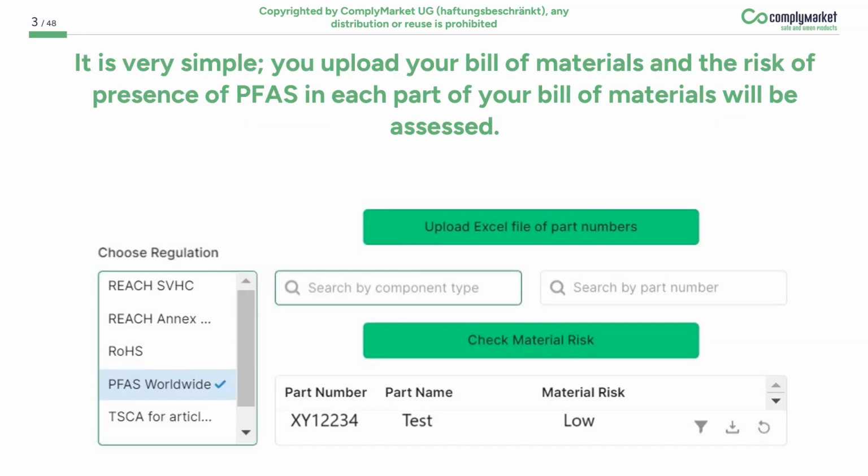It is a simple tool but very smart, where you provide us with your bill of materials and we tell you where you may find PFAS, and so you avoid random testing or unnecessary testing, or we also decrease the pressure on your suppliers when you know exactly where to ask. It doesn't mean that you don't ask all your suppliers, but when you know where the risk is and you have a declaration from a supplier of low trustworthiness, then you need to do further actions like a test. Using such material risk assessment for PFAS will decrease your risk tremendously.